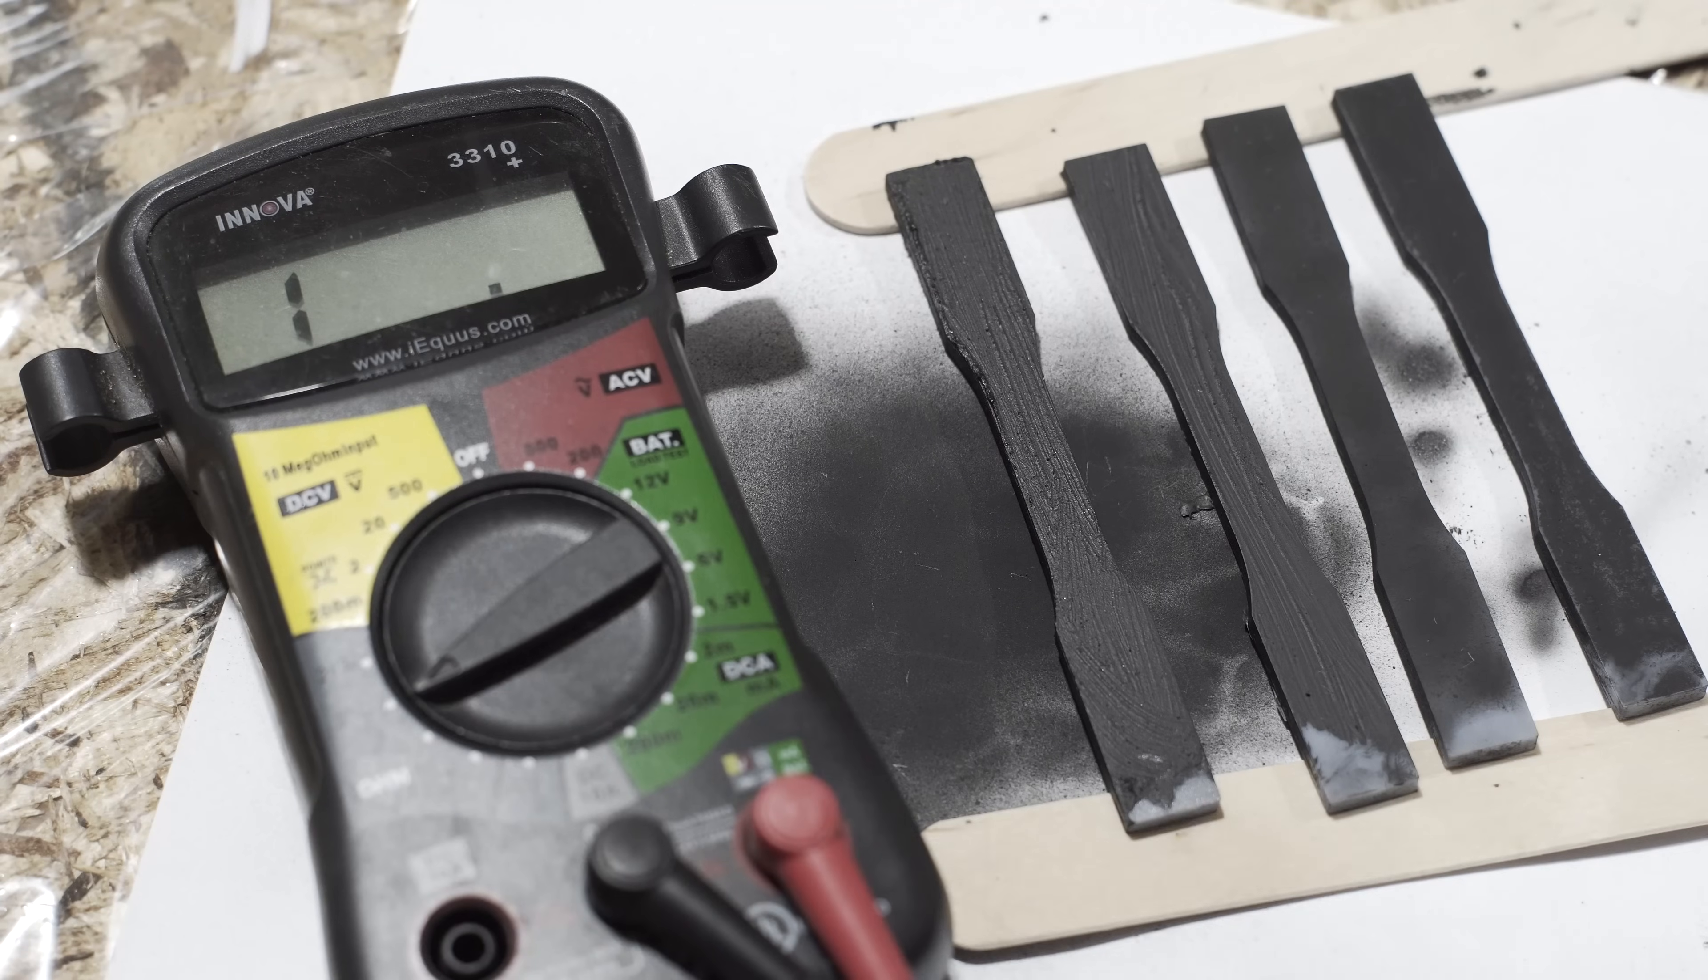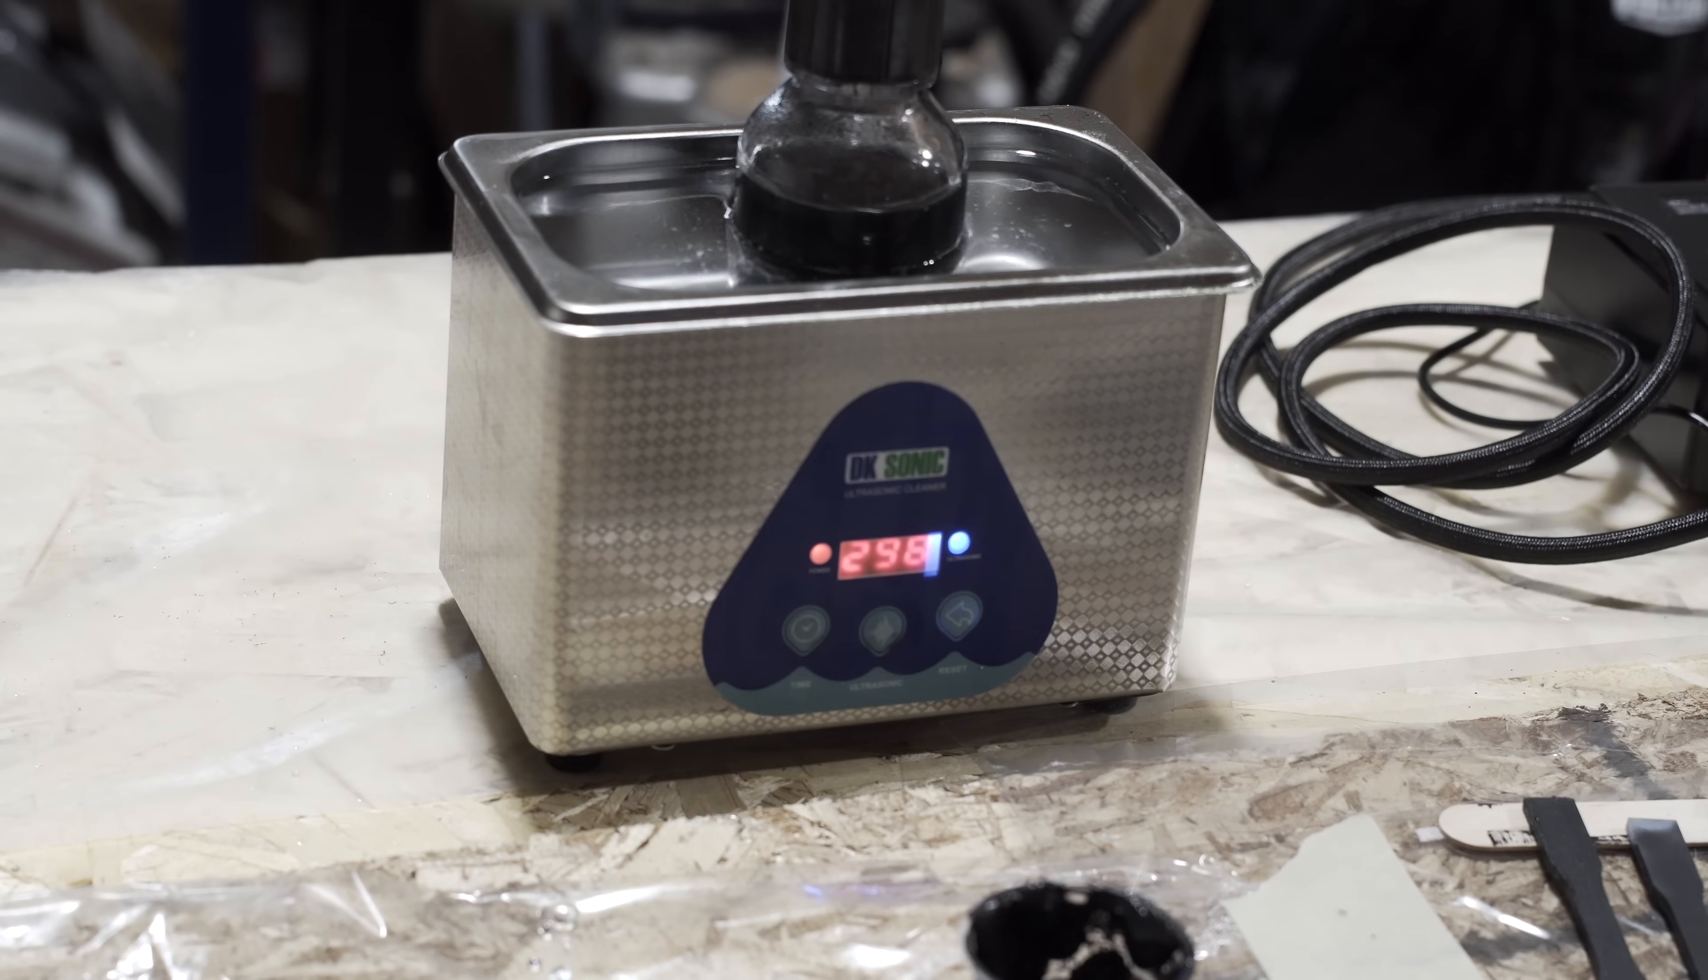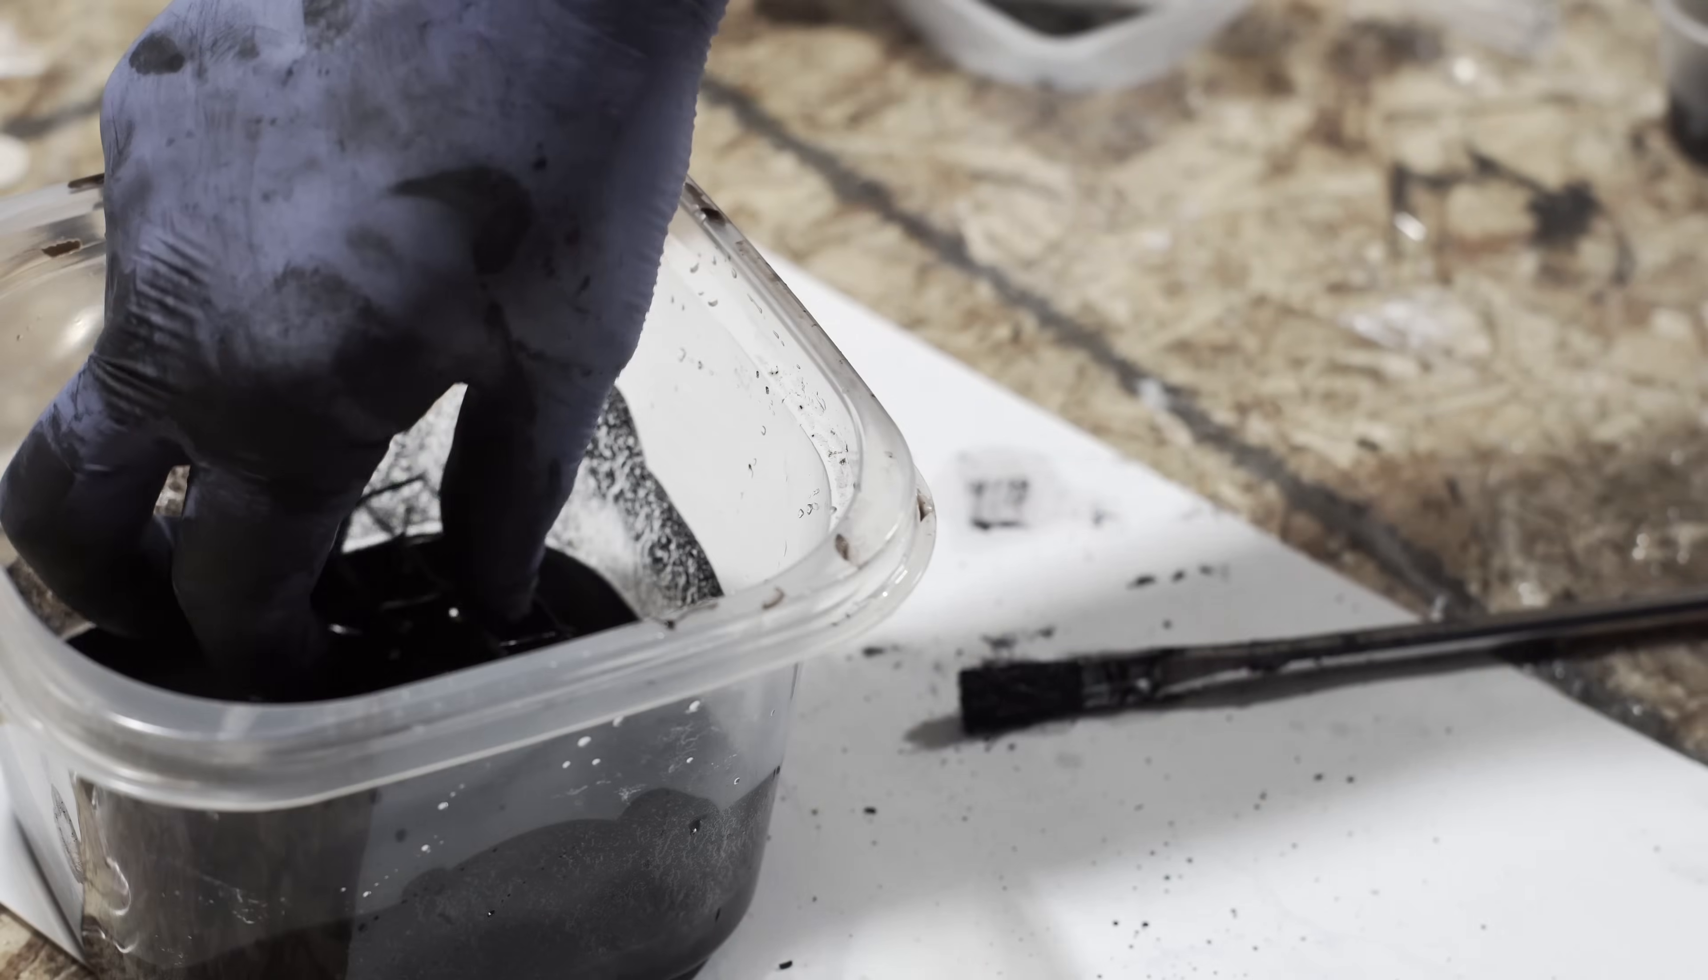Ultimately, I ended up working out a sort of conductive ink, which I tried a few different recipes, but settled on a mix of isopropyl alcohol, the graphite, a splash of the acrylic paint to act as the binder, and then importantly, a little bit of a wetting agent to keep the graphite in suspension longer. So I used a little bit of tween 20 because that's what I had on hand. The graphite still likes to settle out, so I found that tossing the ink in the ultrasonic cleaner for 20 or 30 minutes really helped break up the particle agglomerations and get everything back into suspension. The original plan was to airbrush this ink across the prints, but I found just dipping it in the ink worked much better.